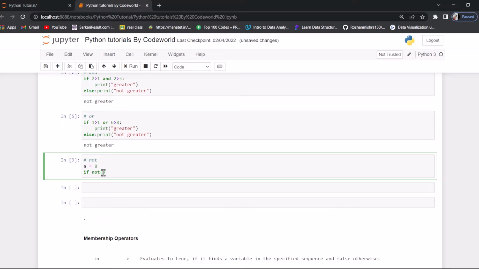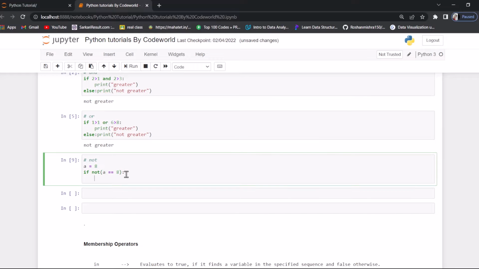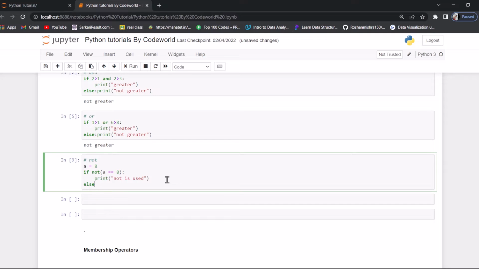So if not a equals 8 is true, then print not is used, and else it should print not is not used.